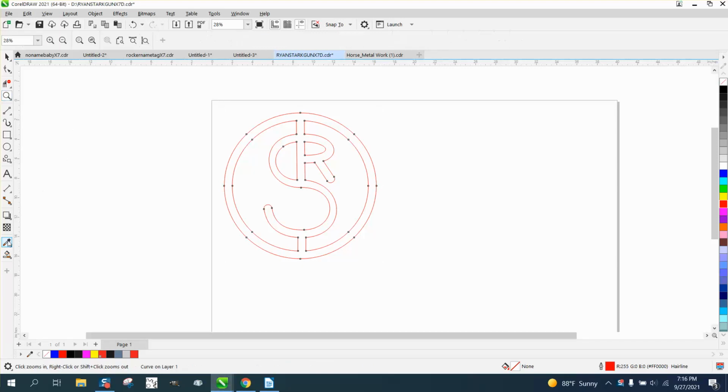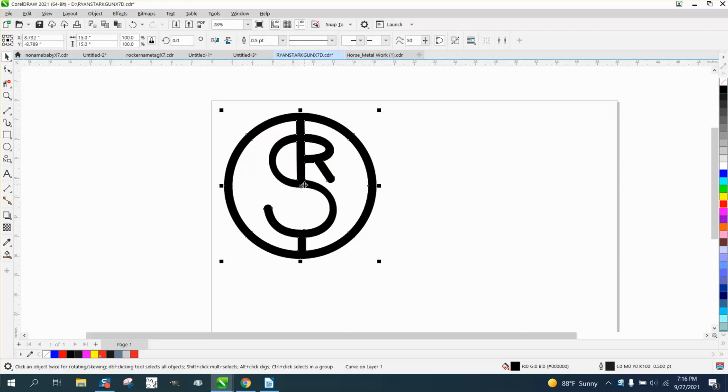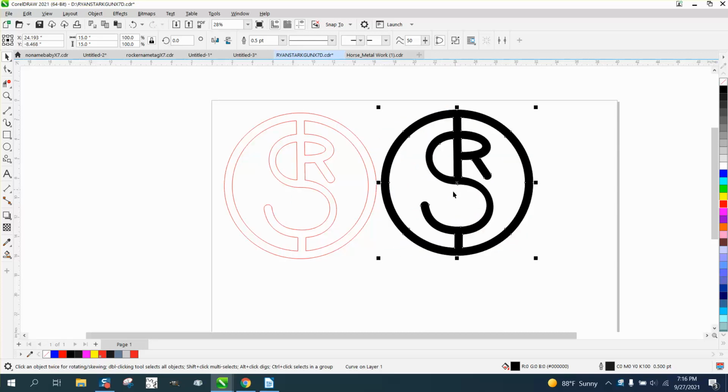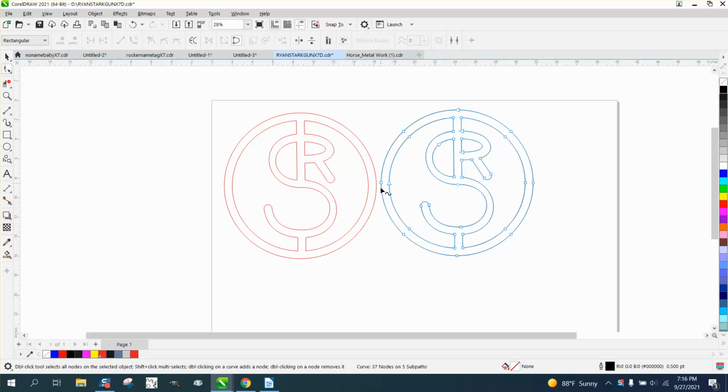Hi, it's me again with Corel Tips and Tricks, and somebody sent me this file that they're going to cut out in metal again. I just did a plasma cutter video, and they've got a couple of nodes they'd like to know how to get rid of.